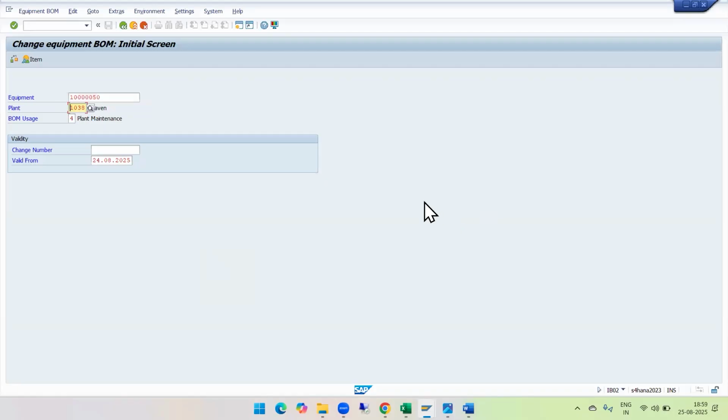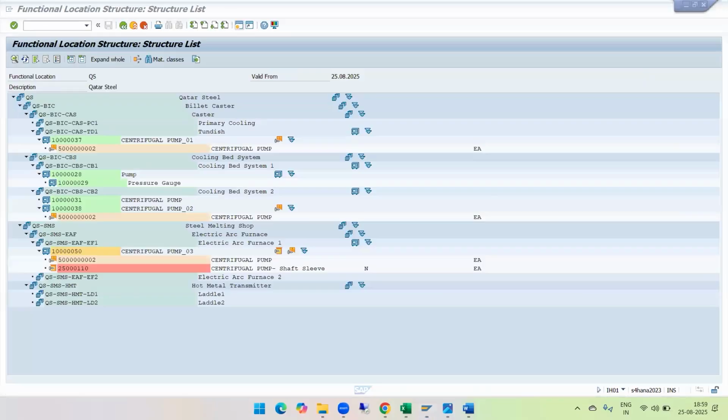I will not do this plant. Then we should create another. I don't know. There is some problem. We have to check what is the problem.